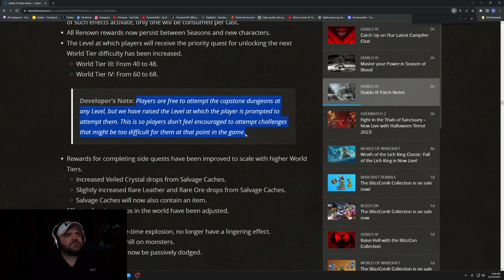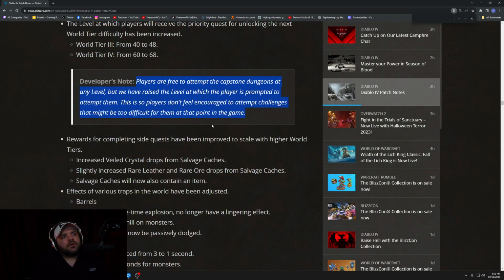Players are free to attempt the capstone dungeons at any level, but we have raised the level at which players are prompted to attempt them. This is so players don't feel encouraged to attempt challenges that might be too difficult for them. You know, if you're 11 levels below a capstone and you decide you're going to go do it, don't cry if you die, kind of thing.